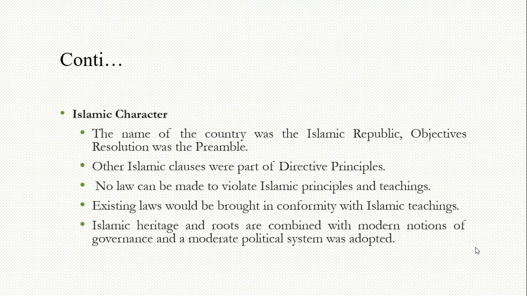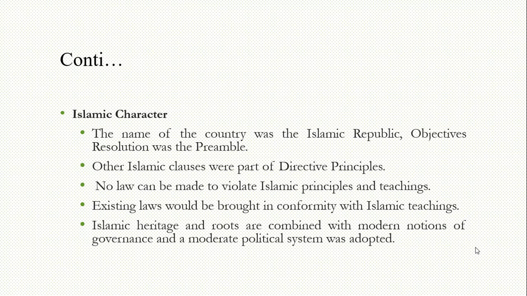Next is Islamic character. According to the 1956 Constitution, the name of the country was the Islamic Republic. The Objective Resolution was the preamble of the 1956 Constitution, and other Islamic clauses were a part of the directive principles, and no laws could be made to violate Islamic principles and teaching.